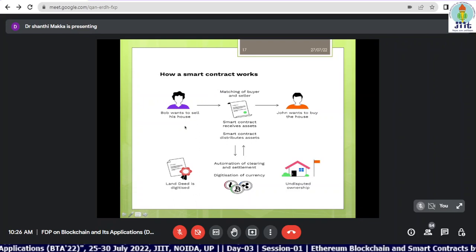All those things will be verified by the nodes in the network. You know that when I add a new node into the blockchain network, that node has to agree to the terms, which should be accepted by all other nodes in the network. So here the complete land deed is being digitized.